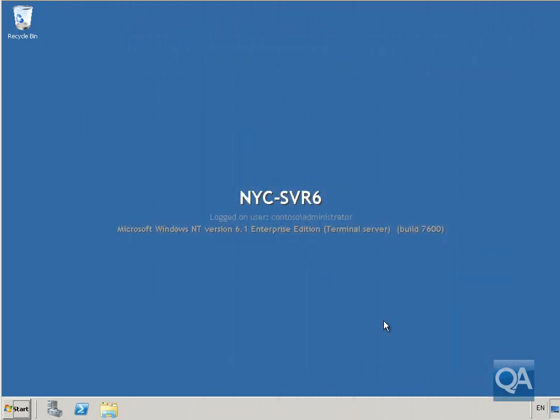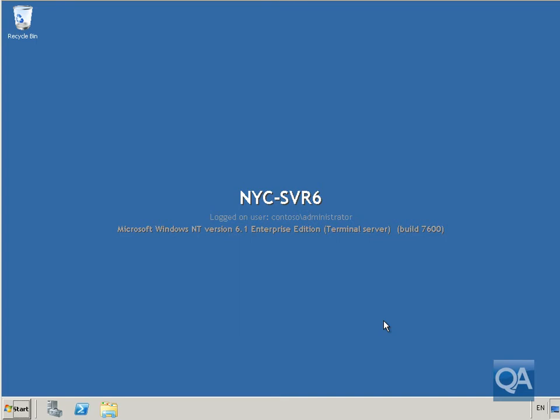In this demonstration, we're going to look at installing the remote desktop gateway. The purpose of this is to allow me to access my backend RDS servers by using the gateway server. We can then come in by using things like HTTPS, so RDP over HTTPS. What the gateway server will then do is just strip that off and pass everything through on port 3389. So it means that we have to open up limited ports on the firewall.